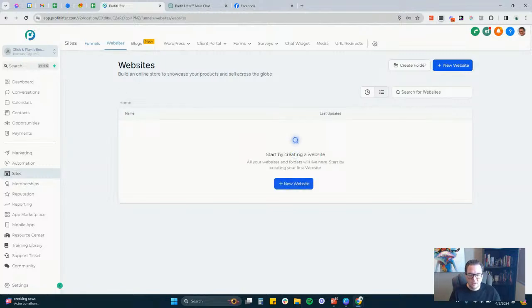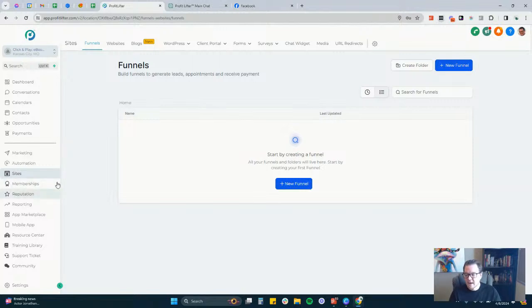So today what we're going to be doing is we're going to be building from scratch. And I'm going to show you several different ways while we're doing this that you can start building. If you want to do it on your own, if you don't like our designs, or if you do like it, this is just going to help you to understand how to hop in here and customize it.